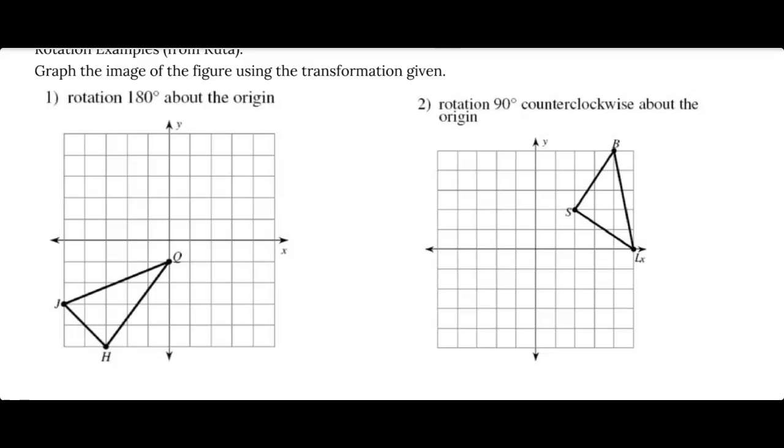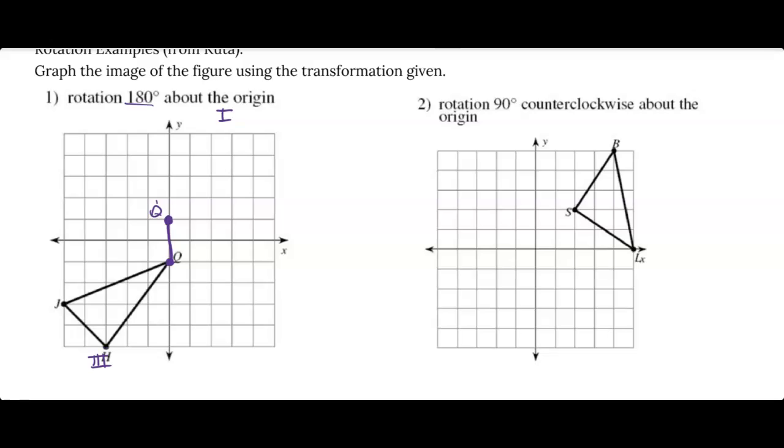My triangle here is starting in the third quadrant. So my final answer should be in the first quadrant because it's 180 degrees. That's two 90-degree rotations. So that covers 2 quadrants. Q is on the line. So to get a 180-degree rotation, I need to go from one axis to the next axis to the next axis. And so Q prime will end up straight up there. The line between your 2 points should be a straight line through the origin.